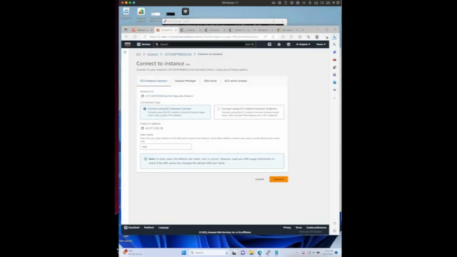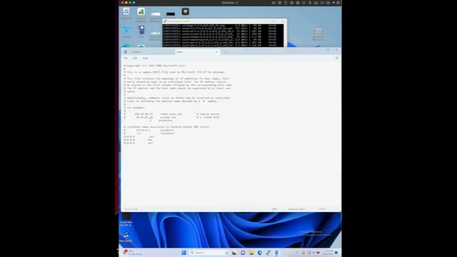And you can find that if you go back to your connect right here, you're going to see the public IP address right here. Now we can just paste that. Spacing doesn't really matter that much. Okay, and so now I'm just going to save it, and then that's it.